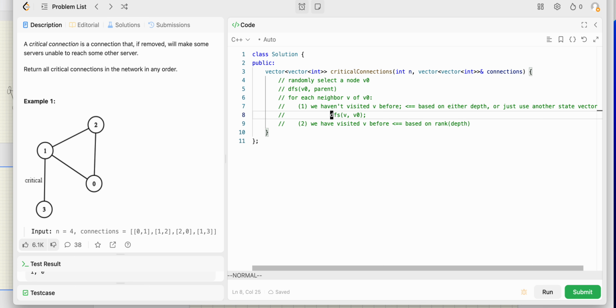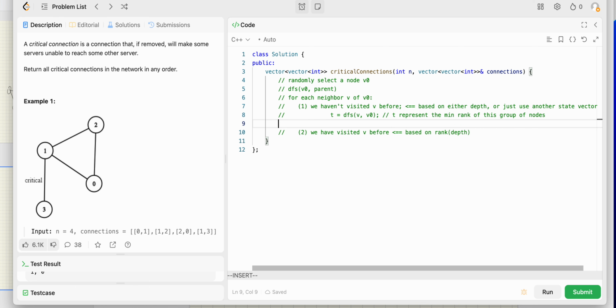Then for each DFS, we require it to return some value t, where t represents the minimum rank of this group of nodes.